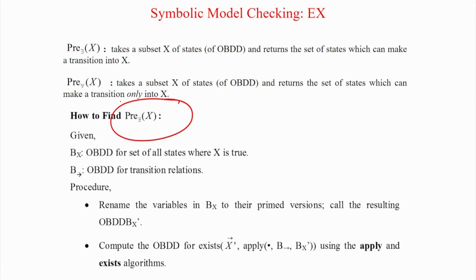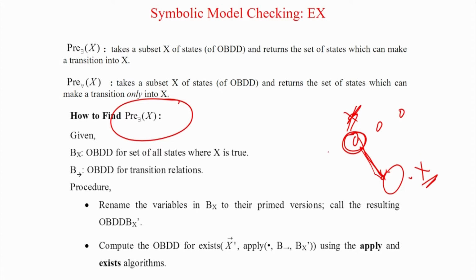So, pre of X is nothing but, from any state, there may be some states from where there exists a path to a state where the formula is intended to be true. There should be a state from which there is at least one path leading to a state in the next step. So, there should be at least one path to a state X where this formula in X should hold.